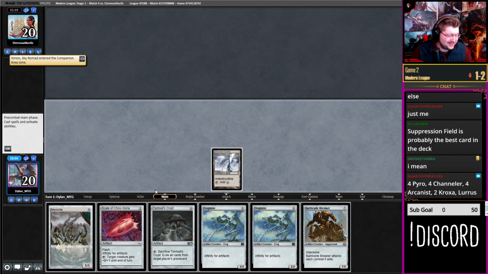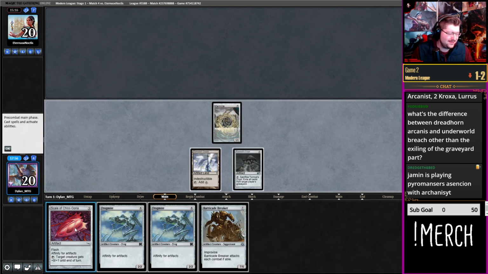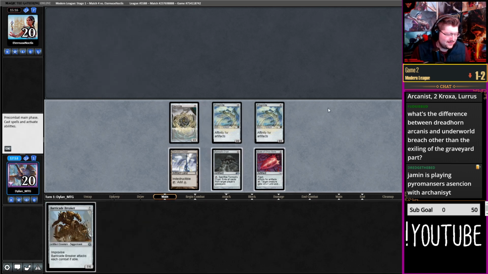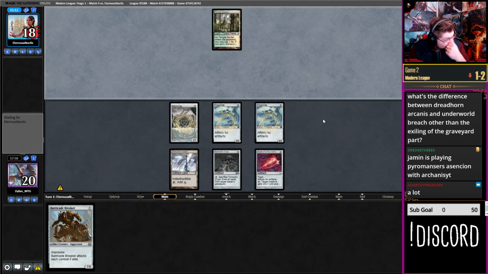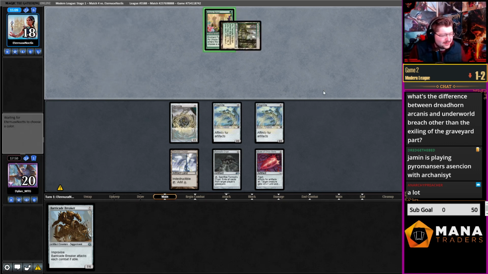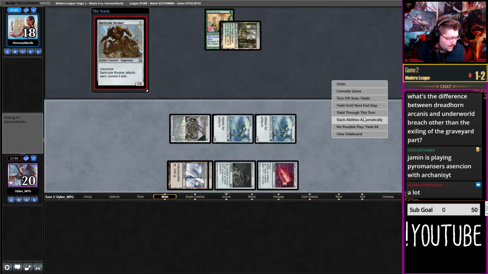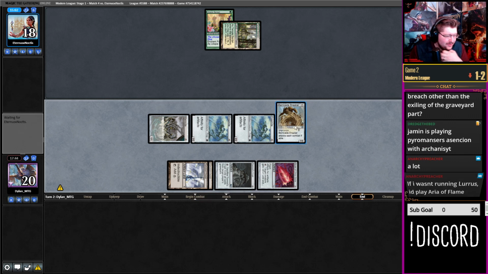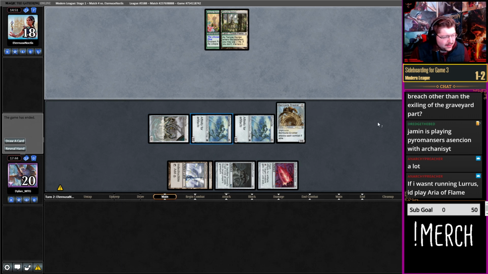Pression Field is a real jerk. Do not disagree. What's the difference between Dreadheart Arcanist and Unworld Breach other than exiling the graveyard part? Everything. I feel a strong path coming out. Oh, okay. A lot. Well, this is just getting bounced to our hand. And then hopefully we draw another zero drop. That way we can kill the Teferi.